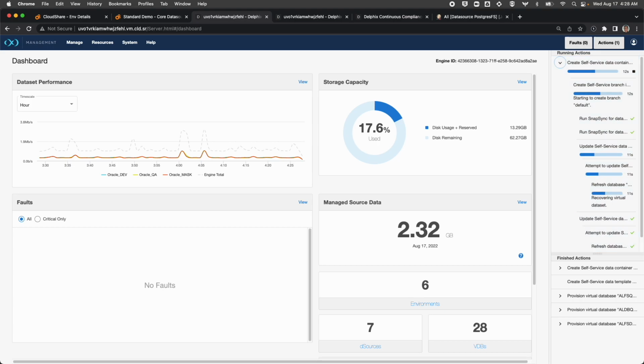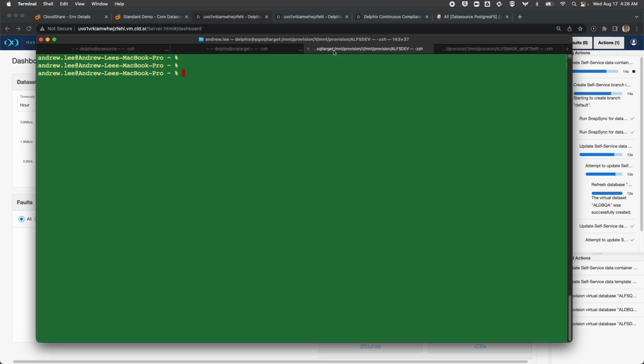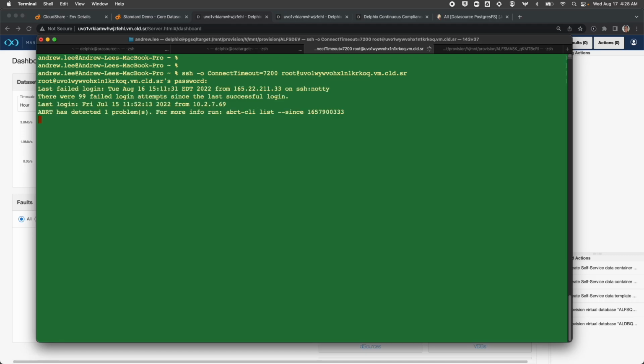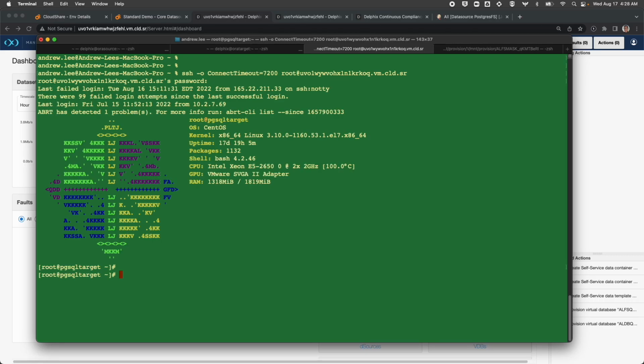So while we're waiting, let's log into our target server here. So this is our Postgres target server, where we are hosting both the dev and QA environment.